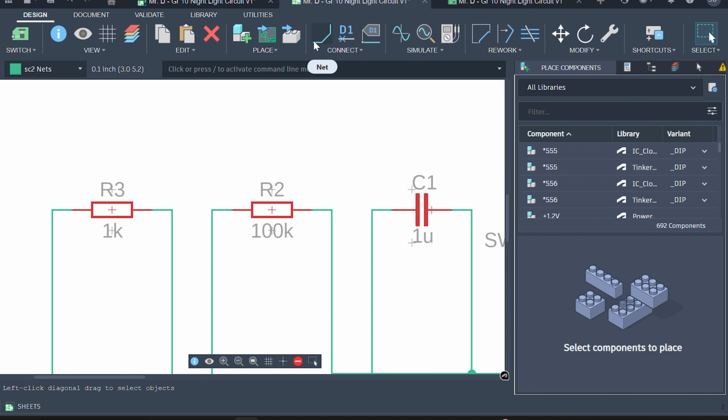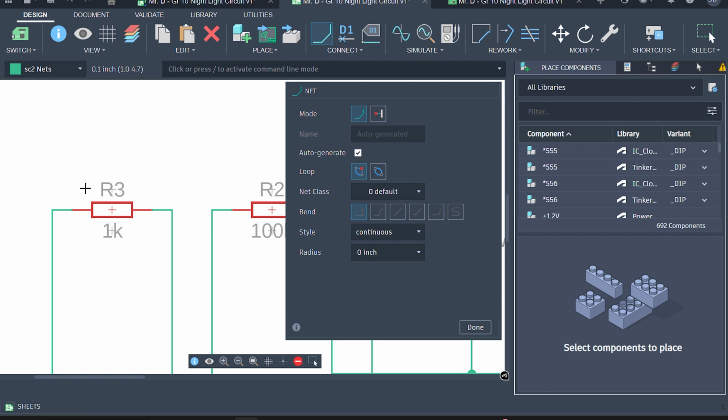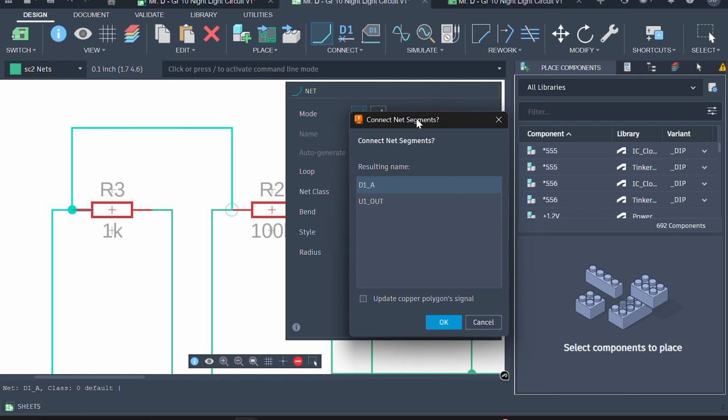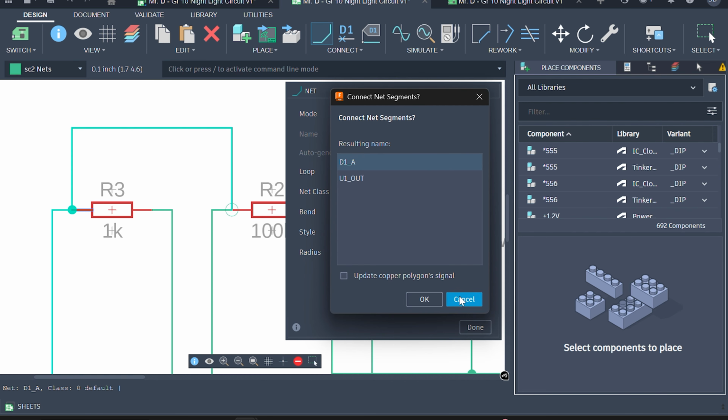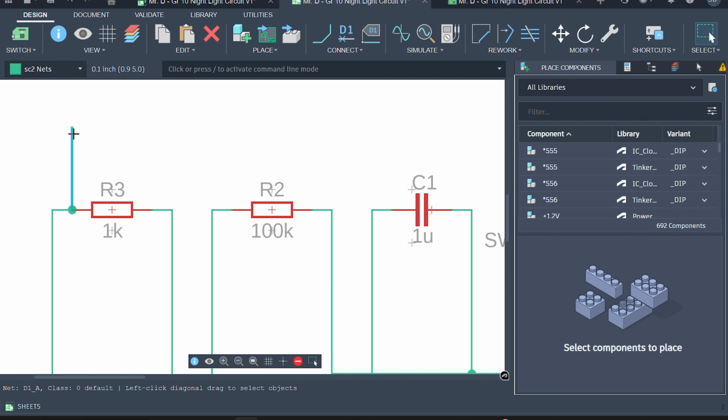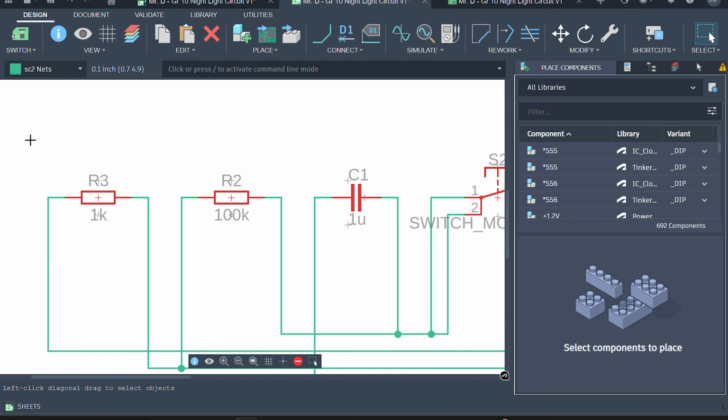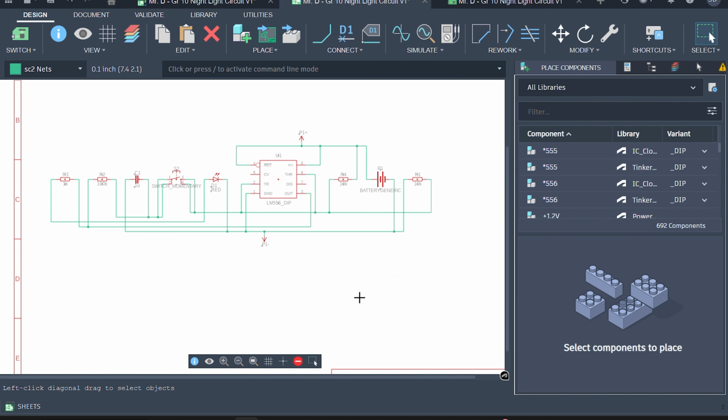And we have what's called our net connection tool, which allows us to make connections between components. However, these tools are all really useful when we're building schematics.